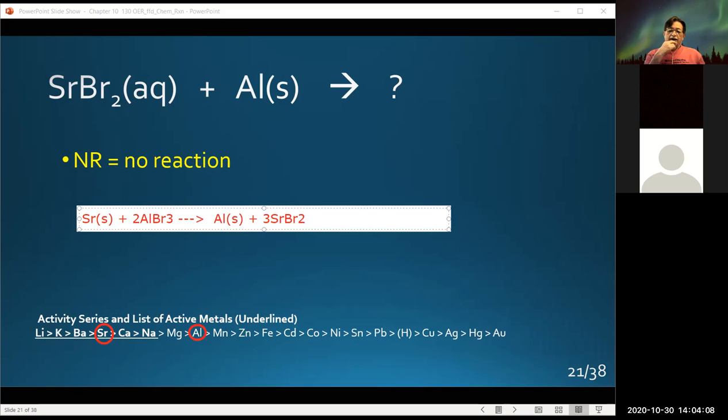That works, okay. But then what happened to my strontium? It went up, right? So that means now I've got to go back and put 3 there. But then my aluminum is at 2, so I go back to aluminum and I put 2 there. How's that look? Does that look balanced? Yeah, I got 3 strontium on the left, 3 on the right. I got 2 aluminum on the left, 2 on the right. I got 6 bromides on the left and 6 on the right. Oh, we're balanced. Mother Nature's happy.